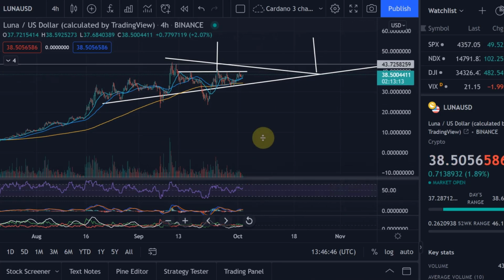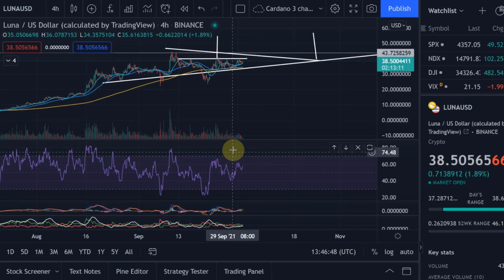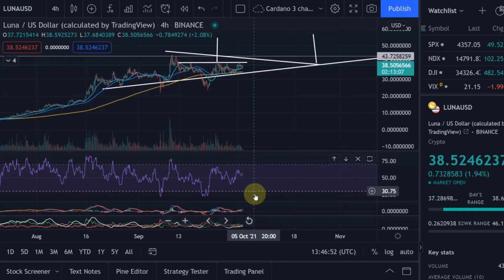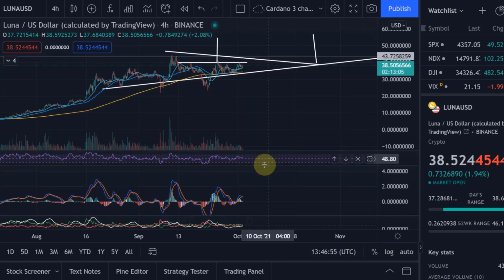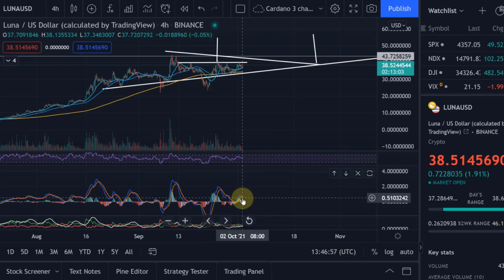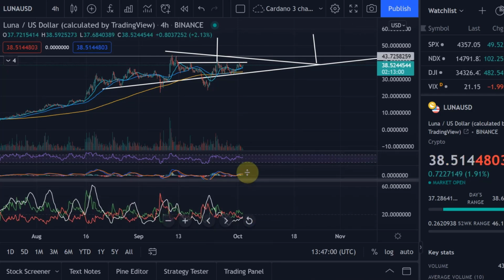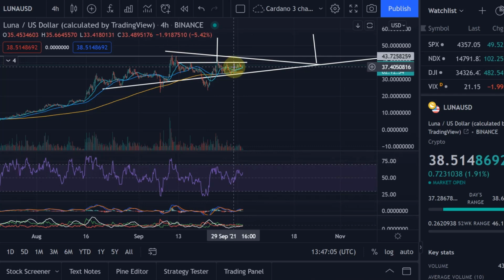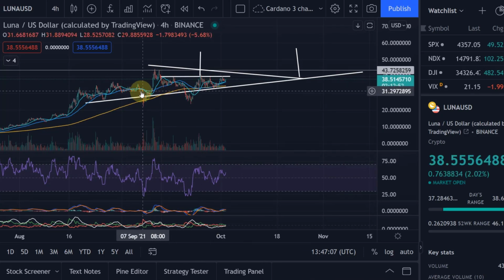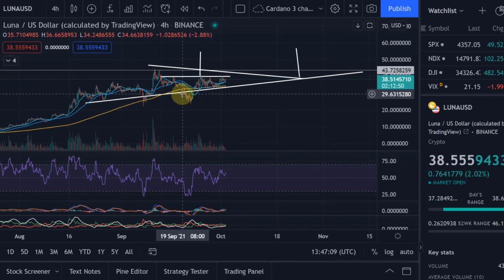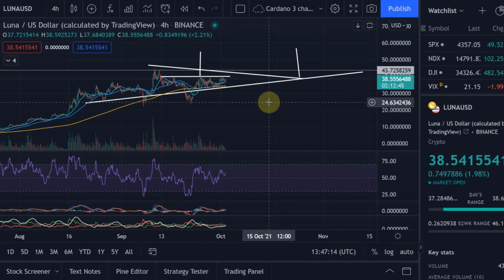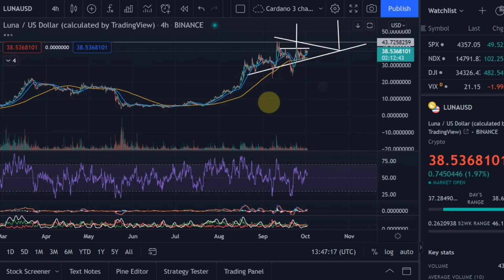And on the 4-hour chart, what we can see, yes, is also a bullish range here on the RSI, and the MACD is also above the 0 line, just making a little bit of a bearish cross here. And on the ADX also, we are in a sideways market on the 4-hour chart, and you can clearly see that we're just moving sideways at the moment. But we've held so far above this ascending trend line. There were a few attempts to break to the downside, but they were not successful. And you know, structurally this looks really strong, I think.